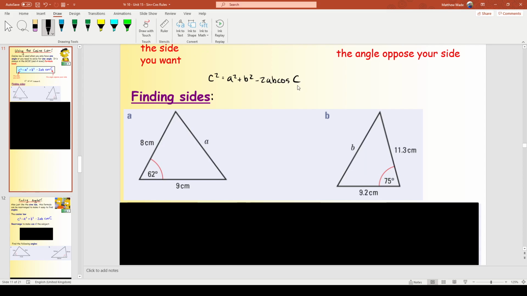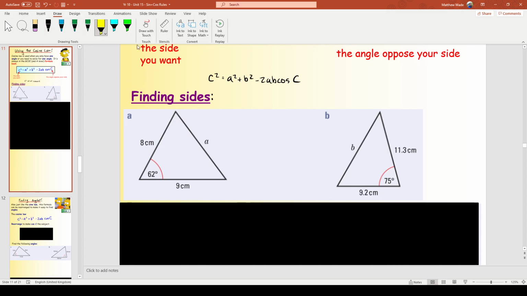I should tell you as well, the cosine law is used if you have no angles in your question or one angle. So that's going to be the thing that you commonly find in every question we do today, is that there'll only be one angle. So see, there's only just the 162 in this one, there's just the 175 in this one, but there's no other angles anywhere. So yeah, that's what the cosine law is for.